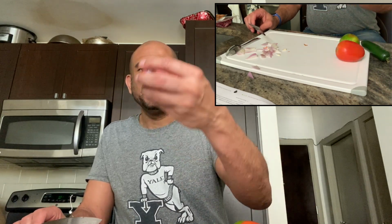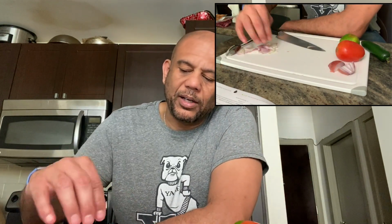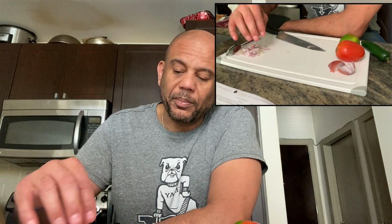So we're cutting into strips and we're doing half the shallot. I'm going to reserve half of the shallot to the side, because we're going to use that for the steak. I don't even need to put it in bowls, but I'll put it over here. The other half I'm going to pickle with the jalapeno.